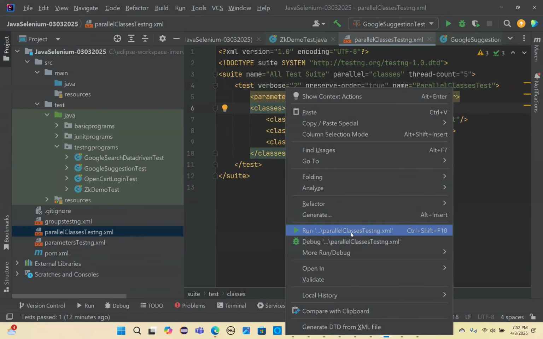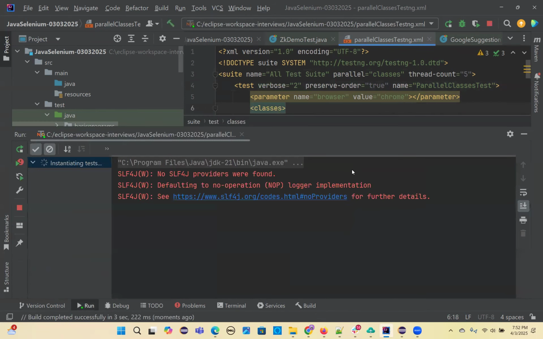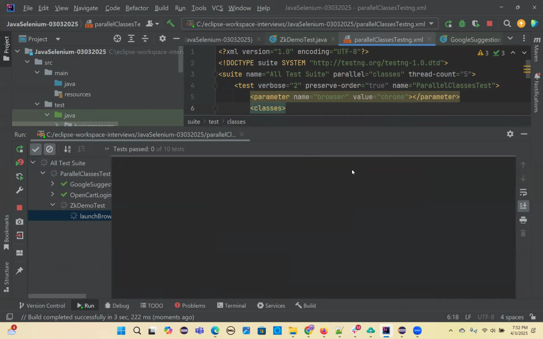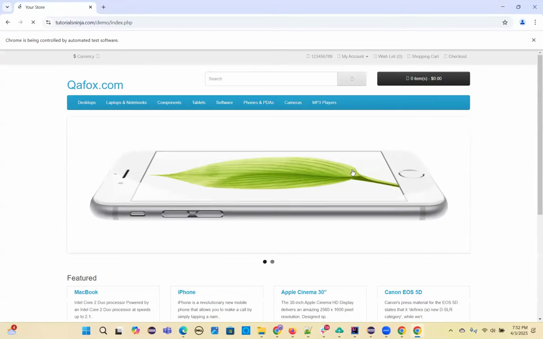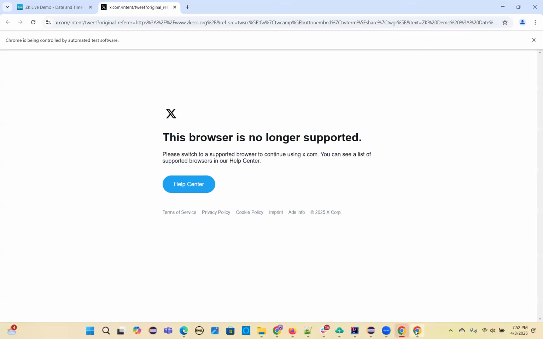So right click. See, browsers, you see it opened parallelly. That's supported.